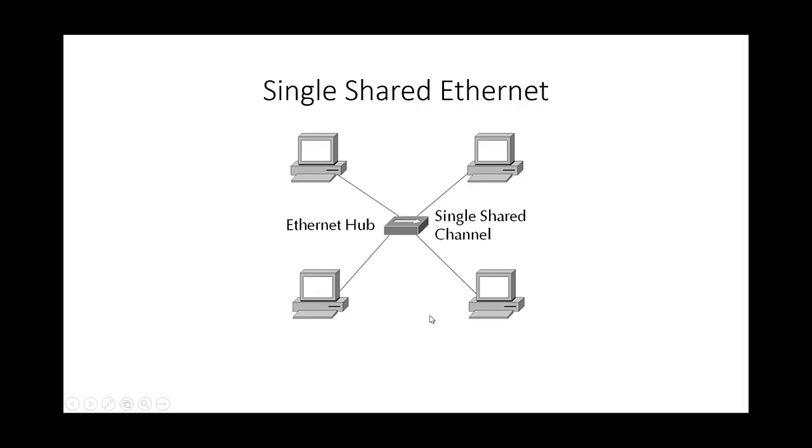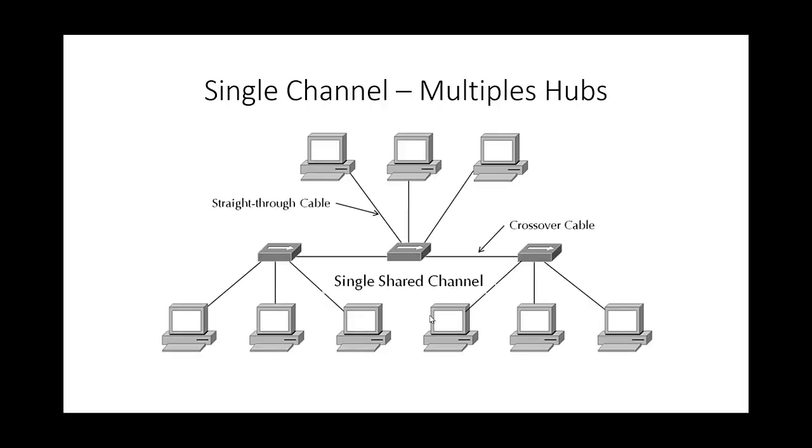So, a hub connects together a number of stations, as you can see on the screen, using a single shared channel. There are 2 important consequences of this. First, only half duplex transmission is possible. Secondly, each station contends with others for access to the channel. So if 2 stations start to send a frame at the same time, there will be a collision. This is even true when hubs are linked together to form a physical tree topology shown in this slide here. There is still a single channel shared by all stations on the LAN.